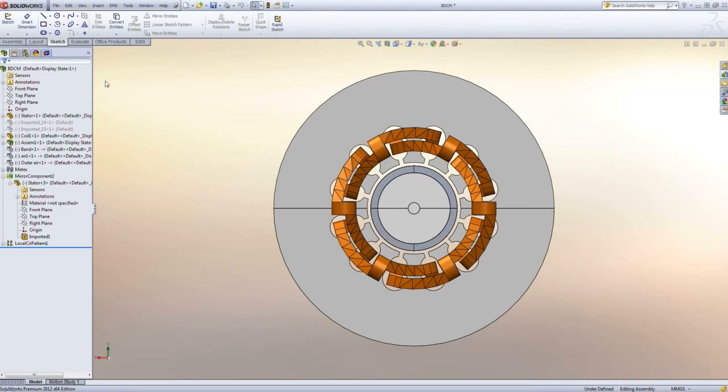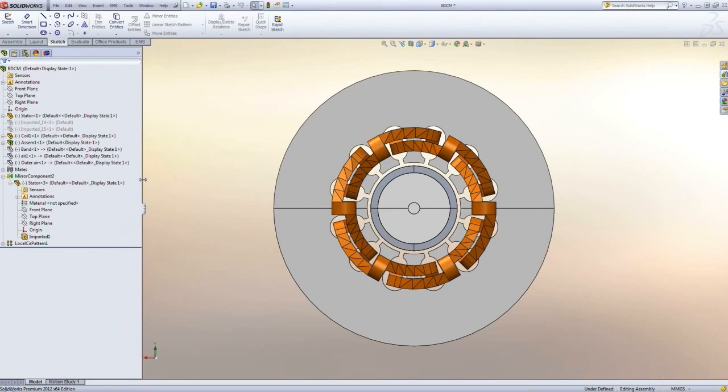So here at EMWorks, our mission is to make electromagnetic design as easy as possible. And so what we did is we brought the electromagnetic simulation, the electromagnetic solution, to the SolidWorks environment. Here you see the SolidWorks CAD tab.